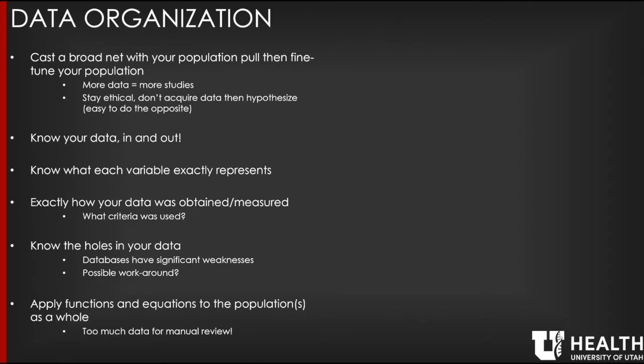And one thing that you're going to have to learn how to do is apply functions and equations to your population as a whole. Because if you are dealing with a population of several hundred thousand, that's way too much data to manually go through each person to review it. So you want to be able to develop an equation or a function that you can apply to the entire data set. You also need to be able to identify duplicate or missing data entries, which are often found in databases. So you need to be able to find and identify those.